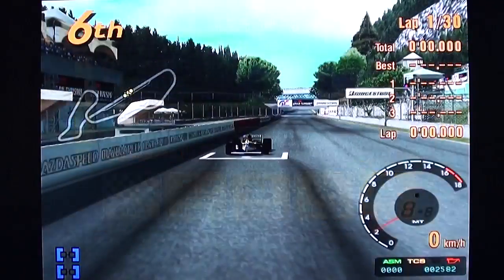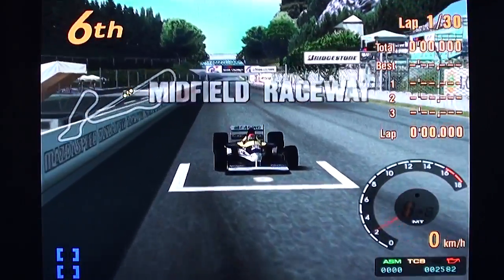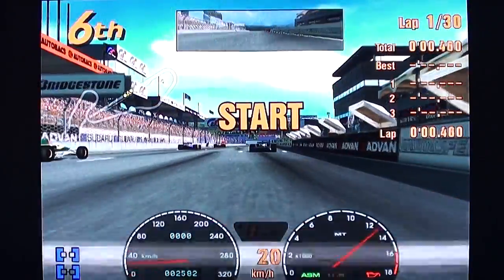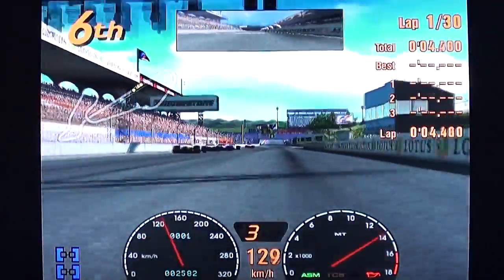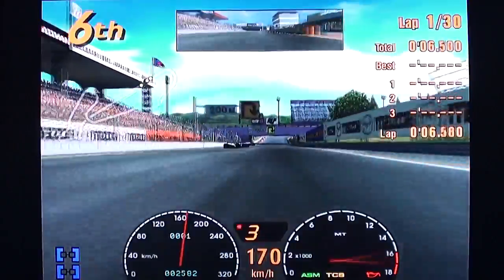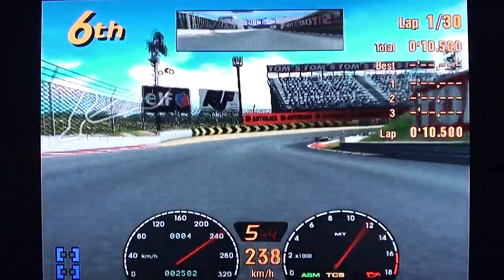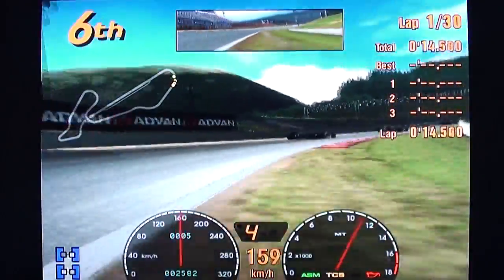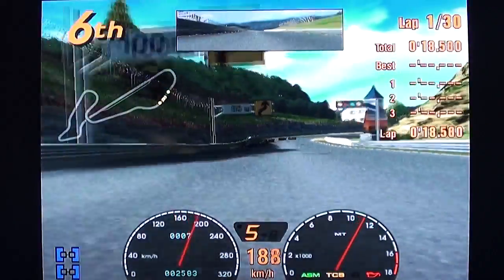Here we go. I'm going to get hammered. That looks like an old Williams, almost. That was blue instead of black. Yeah, so I'm in a Formula One-ish type car, and I'm being left for dead. Oops. I love this circuit and I miss it.